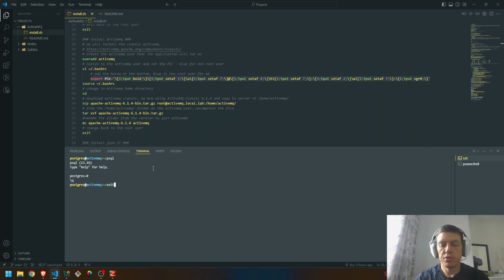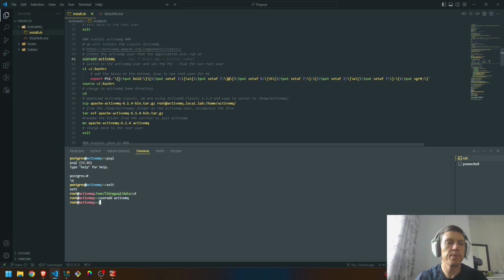Let's exit back to the root user. We're going to be creating our ActiveMQ user now and installing the ActiveMQ service, which is going to run as the ActiveMQ user. So first we add an ActiveMQ user, and then we switch to our ActiveMQ user and set the bashrc for them as well.